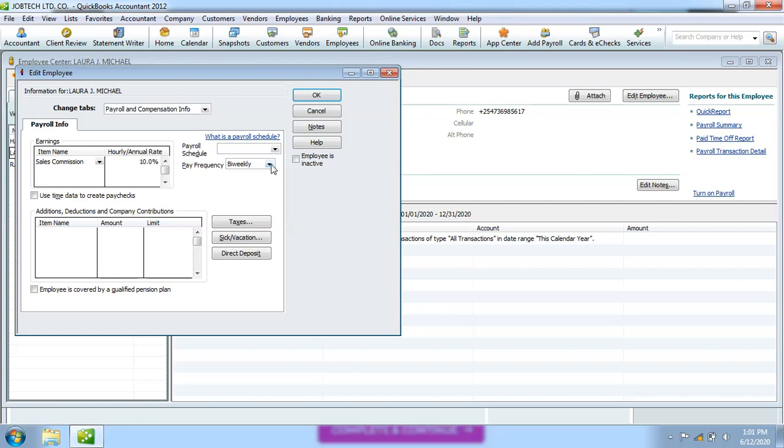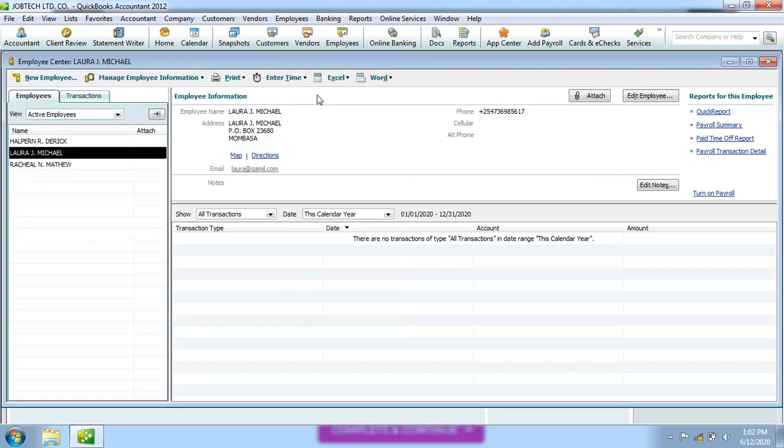All I need to do now is decide how I pay my salespeople. I pay them this commission at the end of the month. So I'll click here. Pay frequency, it's monthly, right? Then I need the payroll schedule. We set the payroll schedule for monthly and nothing has changed. I don't pay them at the end of the week. I pay them these commissions monthly. So just pick monthly. And that is it. Nothing else is required. I'll just click OK. There you go. Let's now go to Rachel.